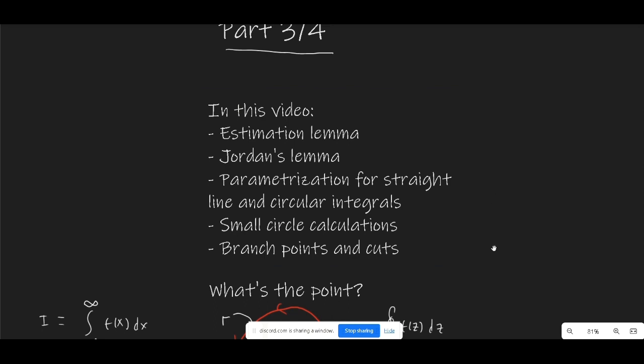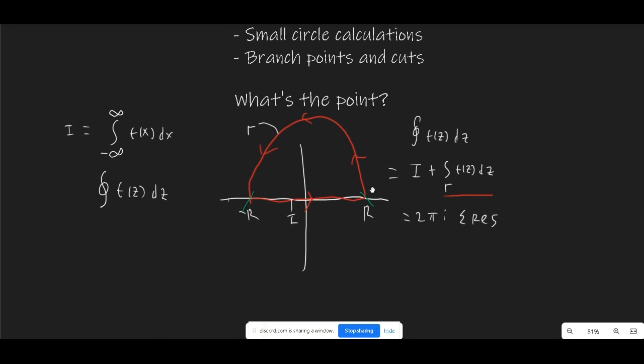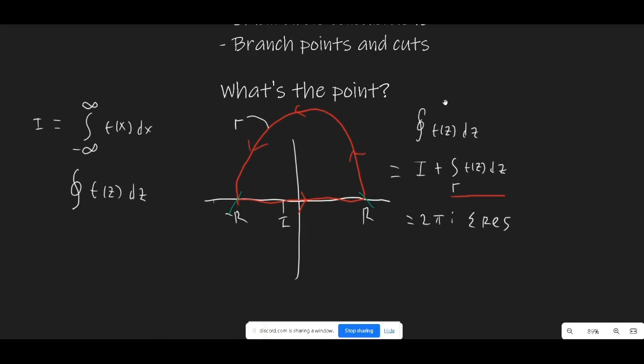So first off, let's talk about the point of what we're doing in this video, because there's a lot of different topics that we're covering, right? So what more could we need? We already know how to evaluate contour integrals. So the issue is, let's say I wanted to evaluate the integral from negative infinity to infinity of f of x dx. I'm going to use a contour integral of f of z dz, and this is the path that I'm going to use. Now notice this real axis integral becomes, as R goes to infinity, our integral from negative infinity to infinity. But our contour has another segment, which is this large semicircle that goes from positive R looping back through the complex plane to negative R.